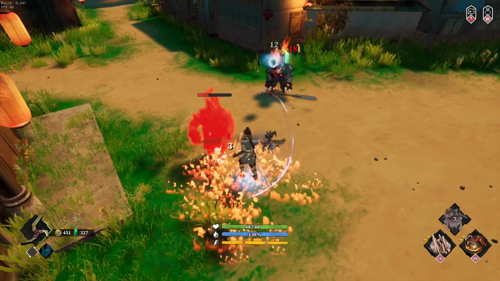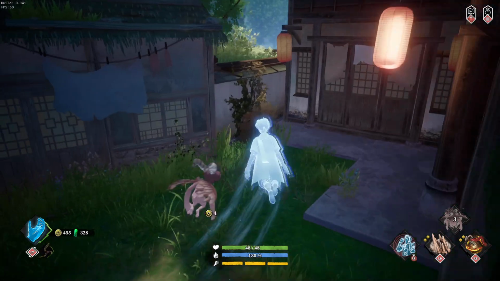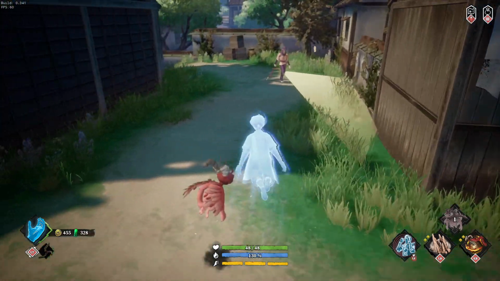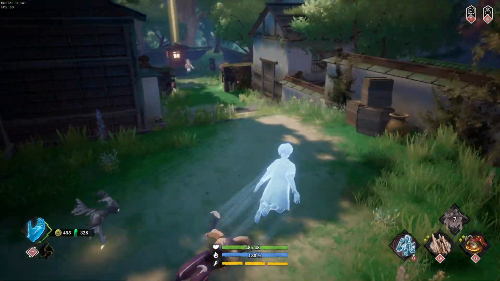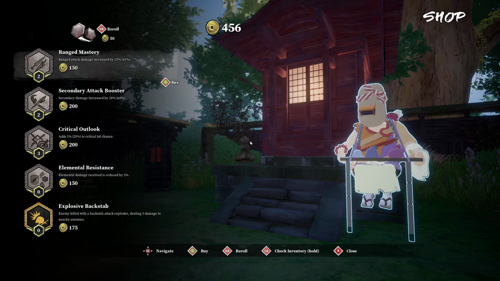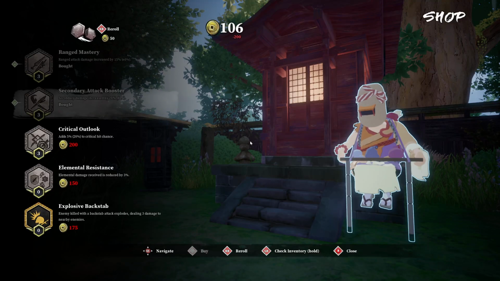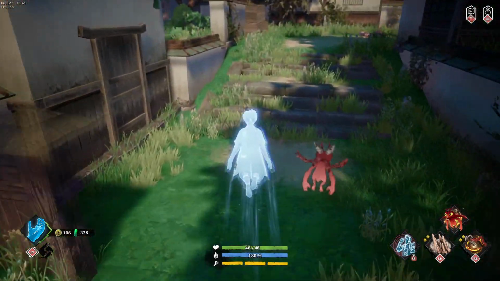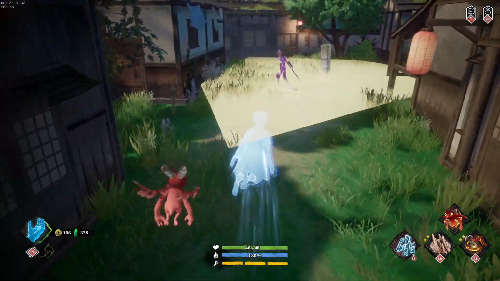It's a pretty big map we already got going on in here. A lot of room for deviation, but we haven't really found anything to show for it just yet. Hope that will change. There's the shop, and we have again a lot of money in our hands. Range mastery, huge. Do I rather get the secondary attack boost or the critical outlook? I think I would rather go for the secondary attack boost in here. We use them quite a lot after all, at least for the moment.